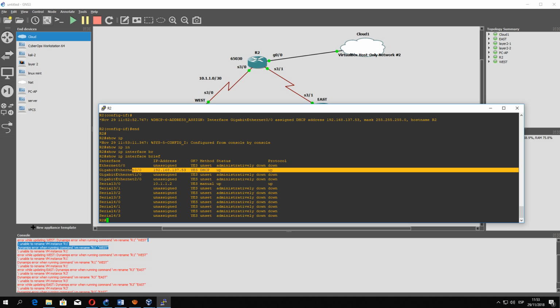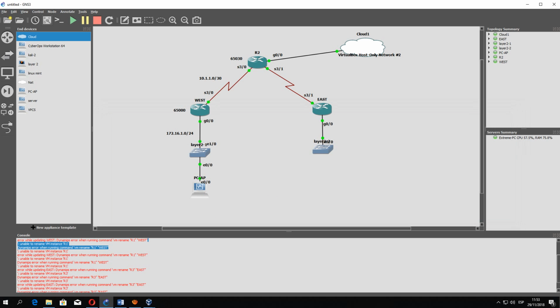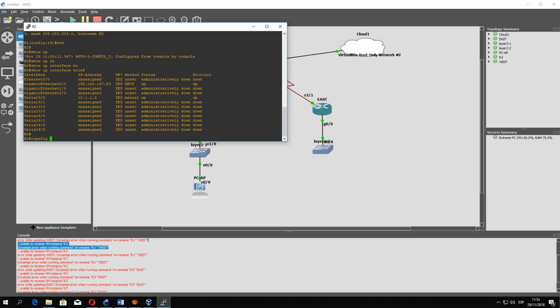This is gonna be our way to get to internet now, 192.168.137.53. And now we can do that.